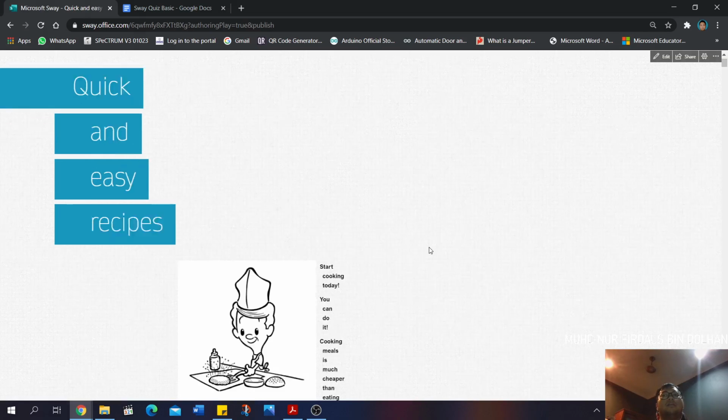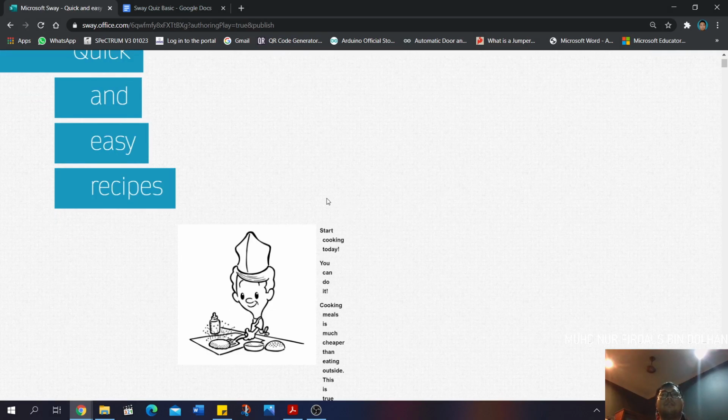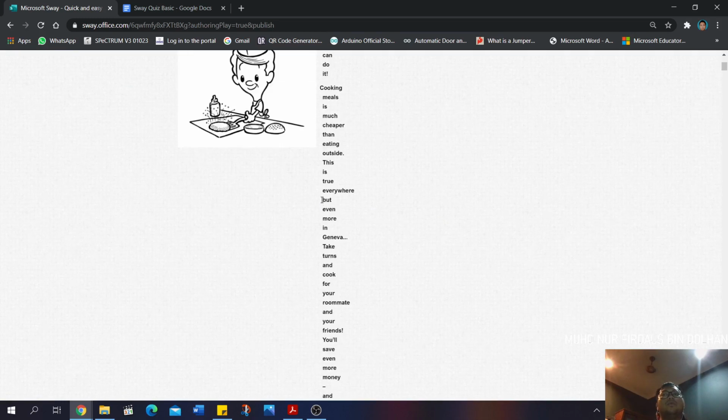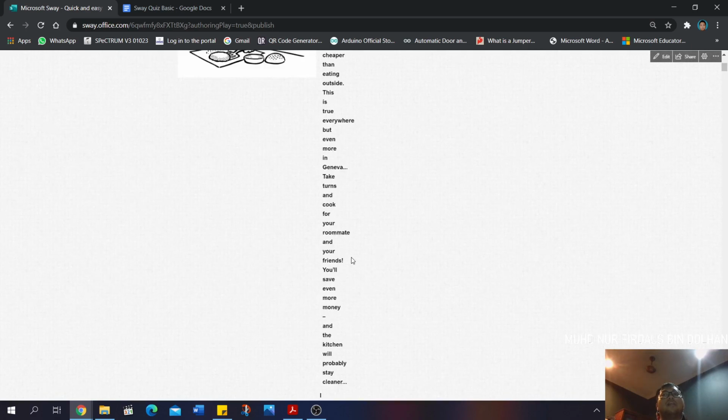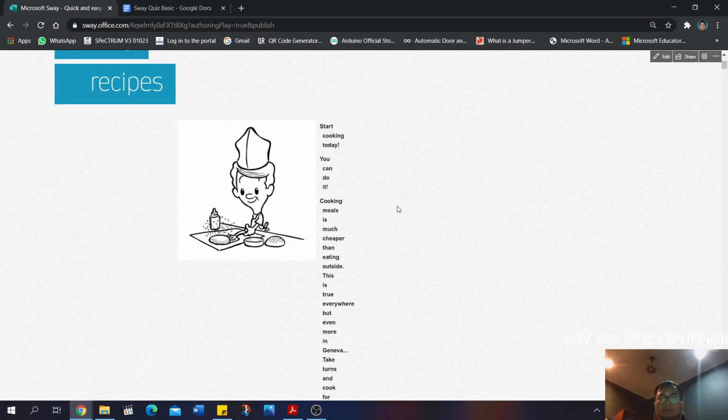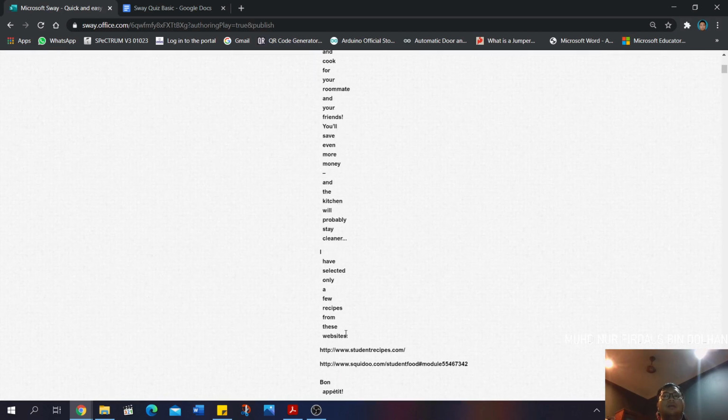As you can see, it creates based on all the information from your PDF, but you need to do some editing to create a more engaging Sway, actually, because right now it doesn't comply with your PDF.